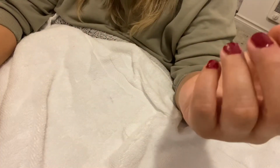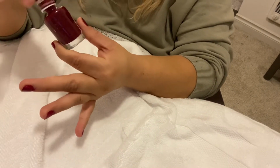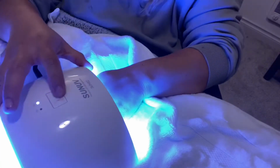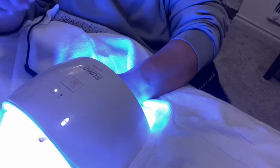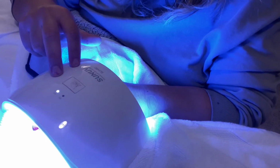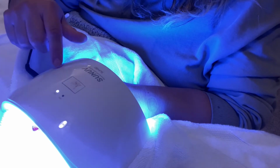Okay, so once you've done a light coat on all the nails, I do one hand at a time simply because I just find it easier for me to maneuver that way. And then I'm going to do two more of the 90 seconds, and then I'm going to do another coat, and then two more 60 seconds, then another coat, and then two more 60 seconds, and then I'm going to put the top gel.